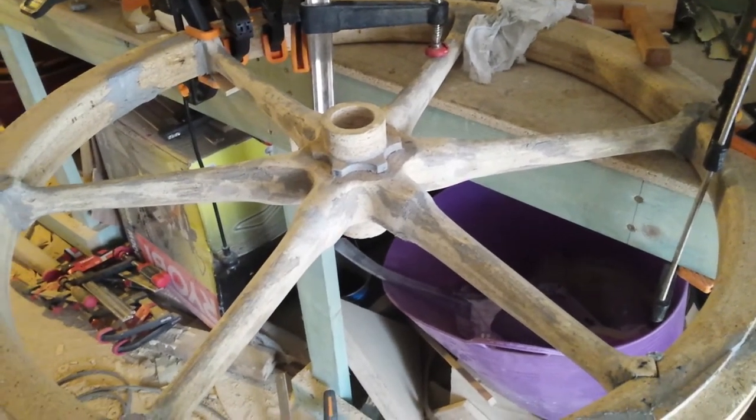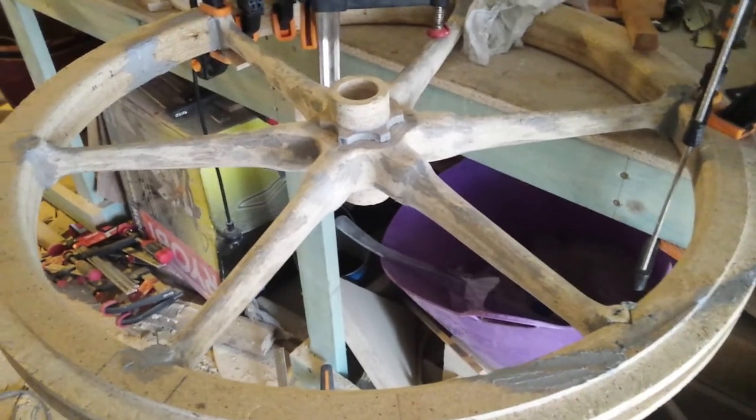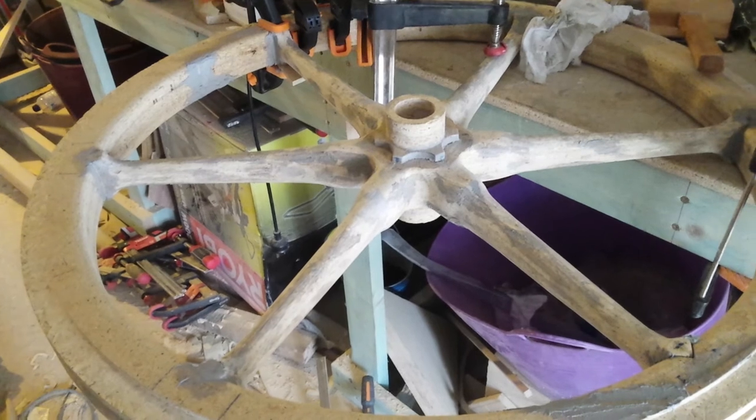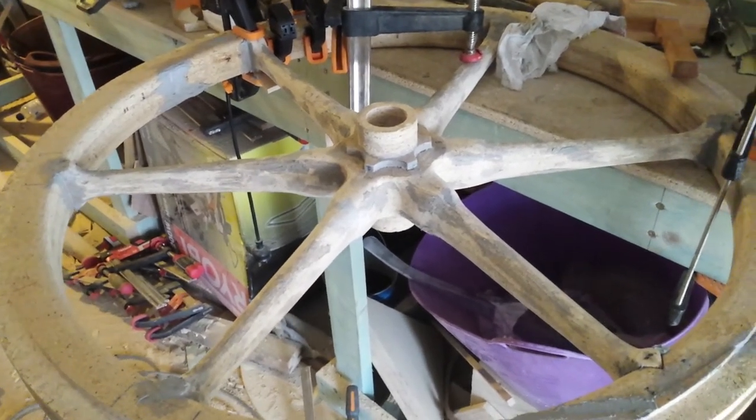So I'm going to take the clamps off, do a bit more shaping and sanding, and prepare it for putting on the wooden tires on the outside.